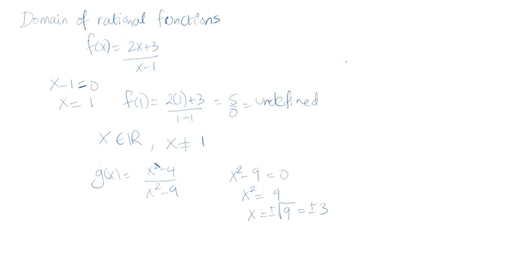We can just quickly try to replace. I'm not going to write it down, but let's just do it visually. If I take 3 and replace it here, I get 3 squared minus 9, which is 9 minus 9, 0. And minus 3, in brackets, squared is also 9, so 9 minus 9, 0. So these two values don't work. Once again, your domain would be x is an element of R, and x can't be plus or minus 3. So it can be any value of x except plus or minus 3.